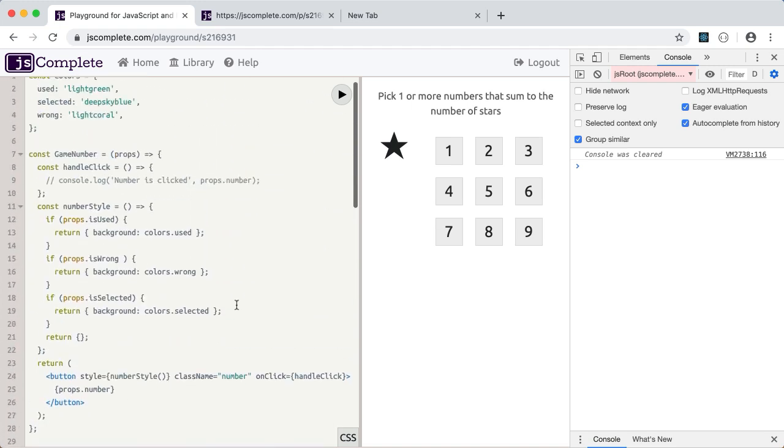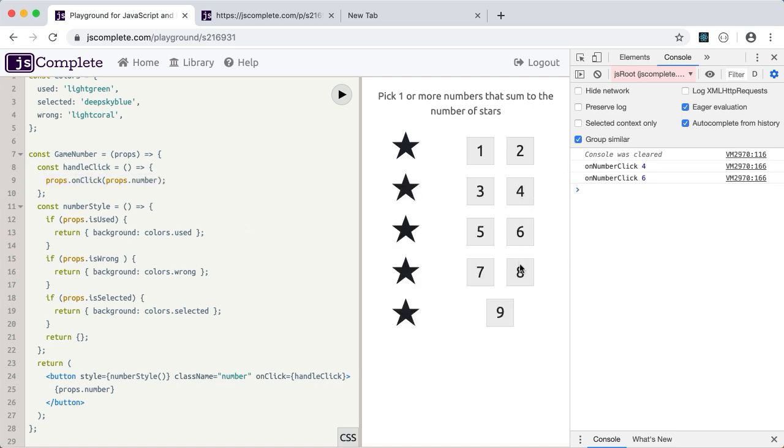So when I click, my handleClick here as a game number component will call onClick, the new prop that was just passed to me. props.onClick is a new prop that was just passed to me, and I need to invoke it because it's a behavior, and I also need to invoke it with my own number. That's how I test it, with my own number, right? So in here, this component is just invoking behavior predefined by the parent component. And let's test it. onNumberClick, life is good.